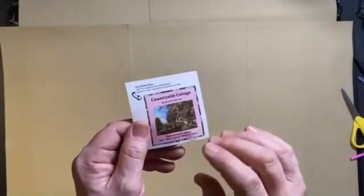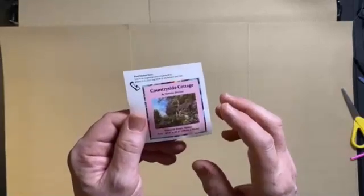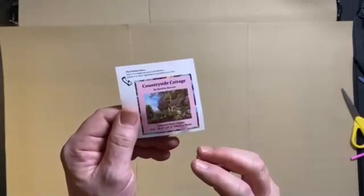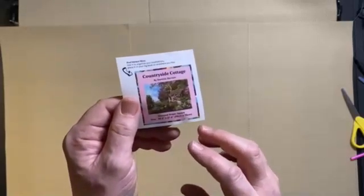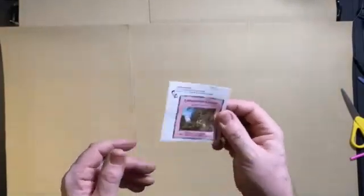Good quality print, you can really see what it is, unlike some companies will give you a thumbnail and it's very, very difficult to make out what it is. So a good quality sticker if you want to do a logbook.